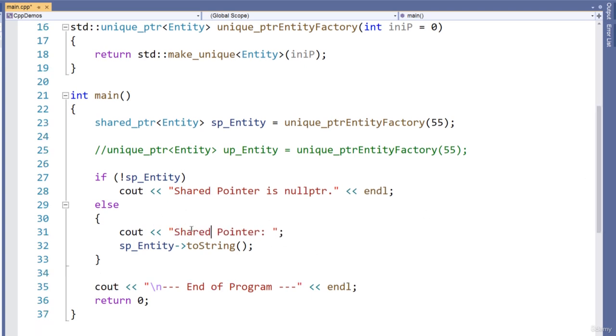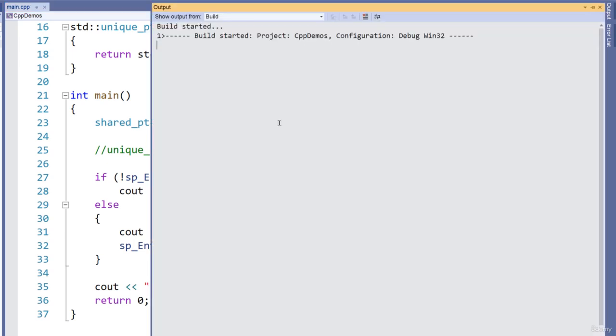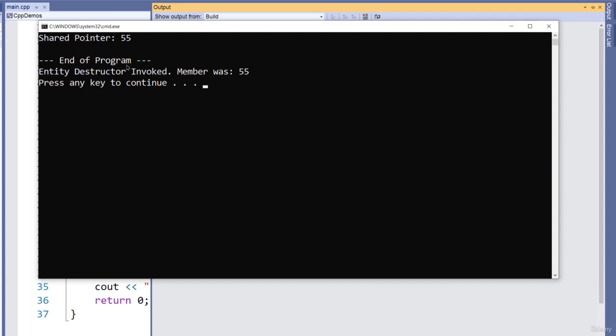I can duplicate the code before I change it, but I want to keep things concise here, so I'll just change that to shared pointer entity now. So we're going to check for that, and we're going to print that out in that case. Now, as with the unique pointer, the shared pointer, the statement right here, we are going to initialize it to whatever this function returns. And we're basically going to use a move constructor for that. And as you can see, that works fine.